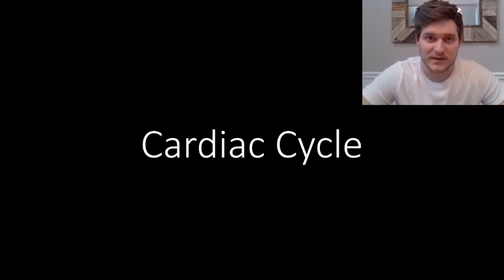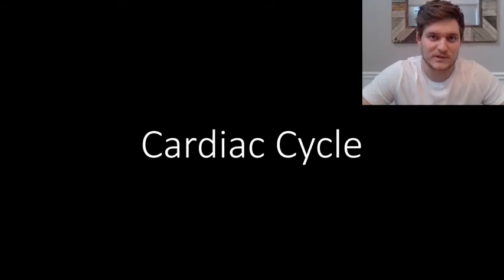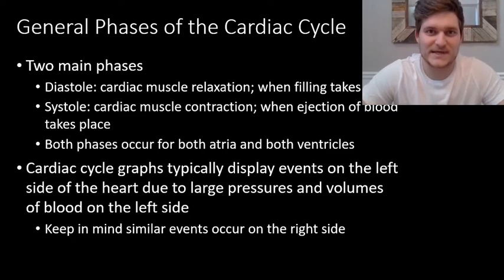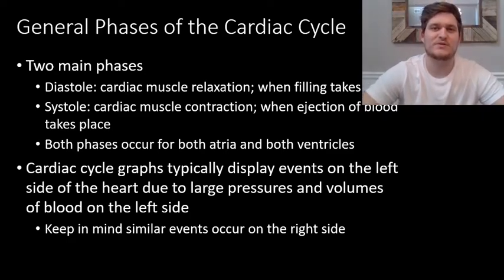How's it going, everyone? Today we'll be discussing the cardiac cycle. So we'll go through the different steps that the heart undergoes in order to eject out blood to the rest of the body. The heart has two main phases. That is diastole, or relaxation, and systole, which is contraction.